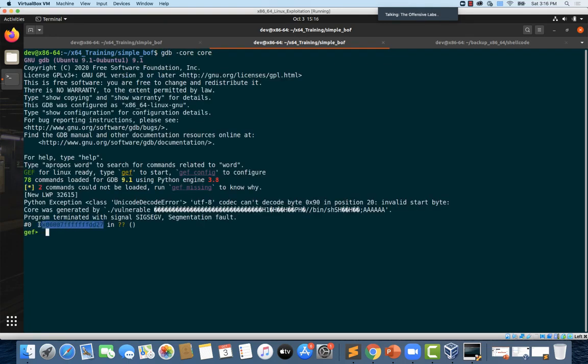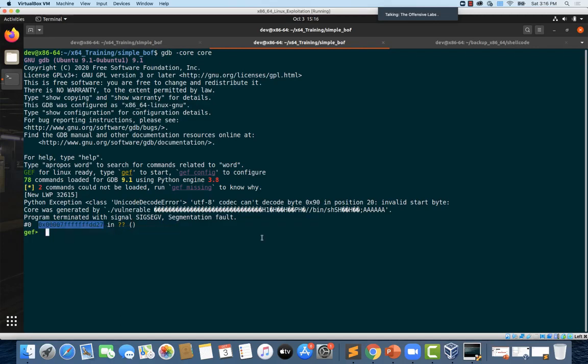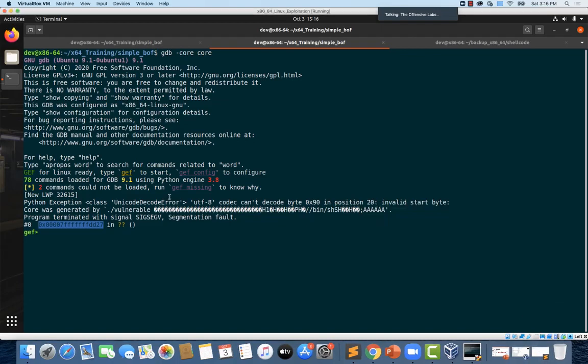And if you notice, this address is the same as what we have copied earlier. So I'm just copying this address just to compare. Seems like it's a different address, not sure why. Let's check.